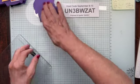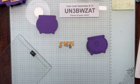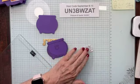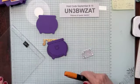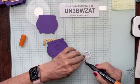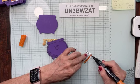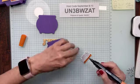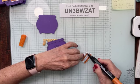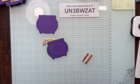All right, let's go ahead and start building our little box here. So actually, before we do that, let's do the front of our cauldron, and then we'll put it all together. I have already stamped and die cut the books again, so I'm going to go ahead and color those. I'm going to use the same colors. So actually, to make this whole class, you only need 3 colors of blends markers or something else to color with. If you have watercolor pencils or Stampin' Write markers, you can use those as well. And then let's do another one here. Another orange one. You only need pumpkin pie, smoky slate, and granny apple green.